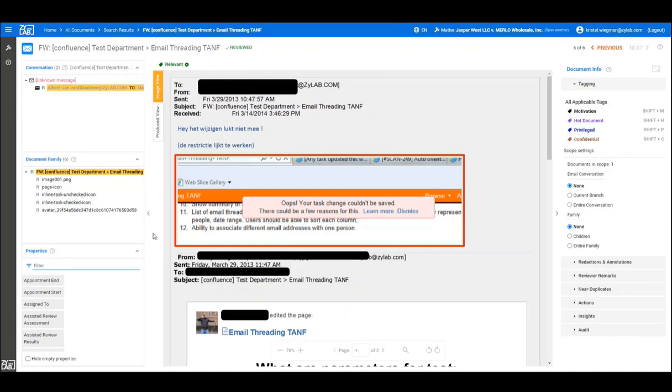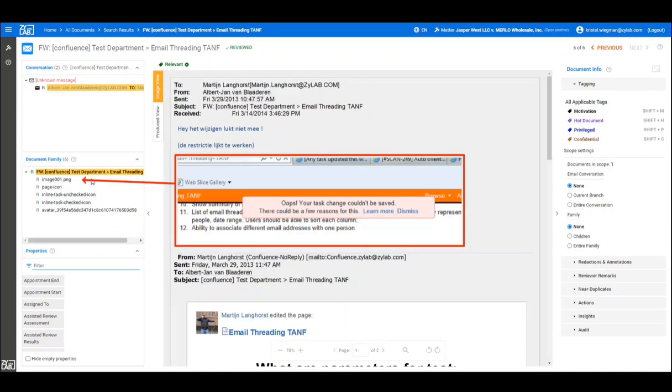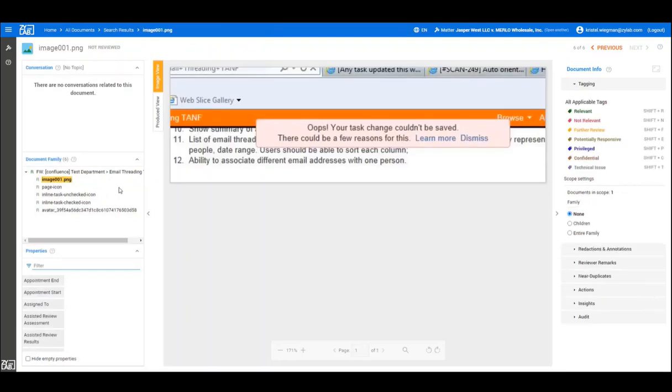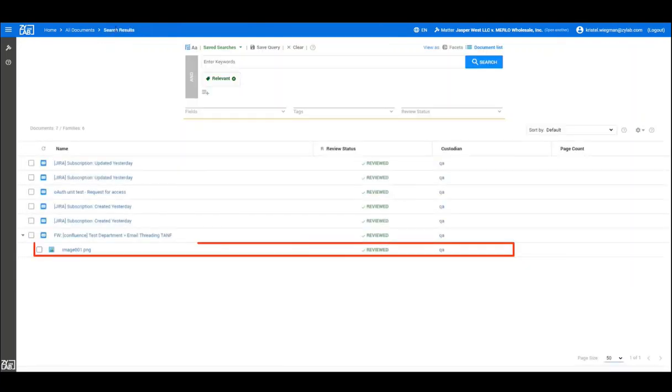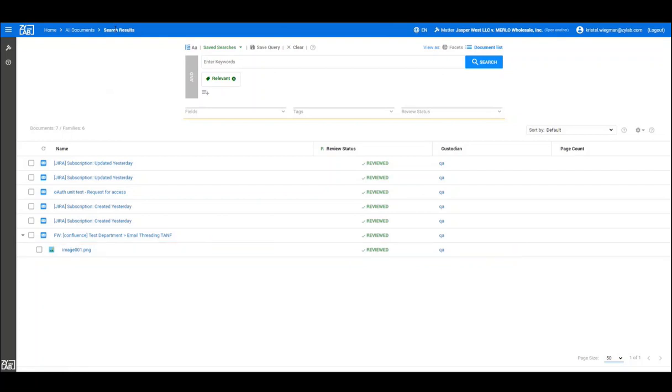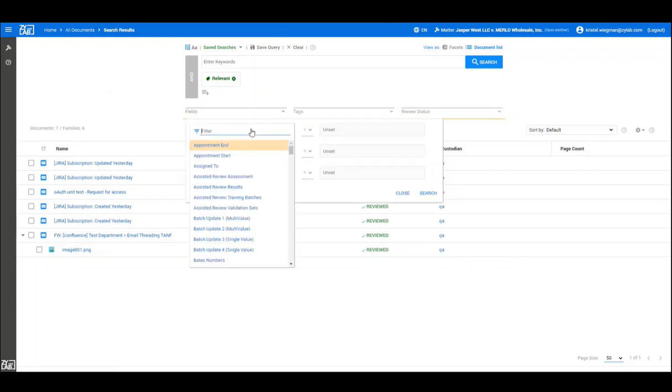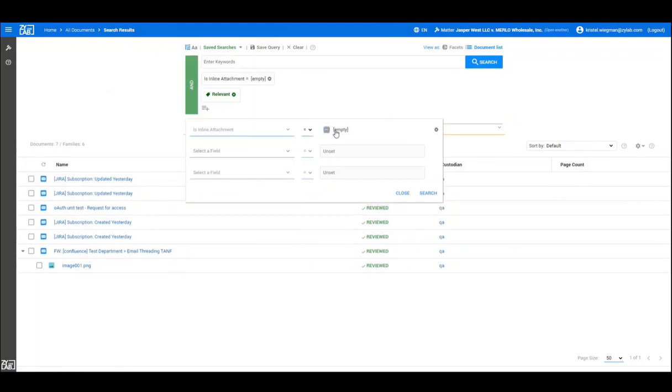Inline attachments and embedded objects can be extracted from documents and emails. This results in child objects that can be searched, analyzed, and produced on their own. Depending on how such an independent object was tagged, it can be produced as a separate document. To prevent redundant production of inline attachments and embedded objects, set the fields isInlineAttachment and isEmbedded to No.